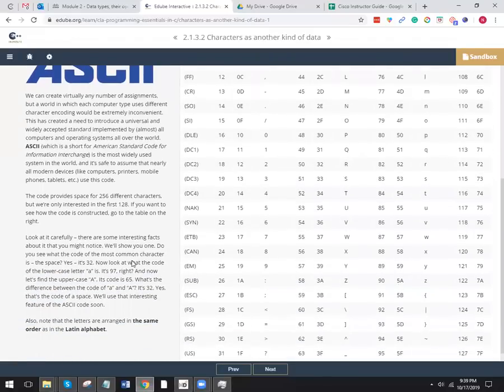We can create virtually any number of assignments, but a world in which each computer type uses different character encoding would be extremely inconvenient. This has created a need to introduce a universal and widely accepted standard implemented by almost all computers and operating systems all over the world.